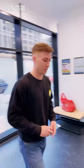So, as you can see on my left, this is our washing machine services. So you can access the washing machines via your My Unite app. So every customer that stays with us, when they arrive to check in, you'll download a My Unite app, and you can access maintenance, you can access laundry machines, your booking day to day, your account details, and you can make any payments of rent or any payments in general via your My Unite app.